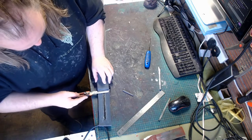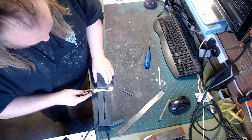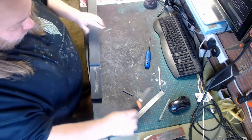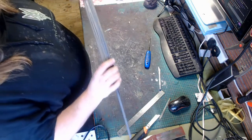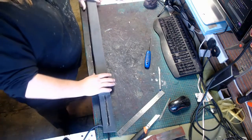As you can see here, the outer side layers of foam are actually shorter than the middle section. And we do this because we're going to be laying the head completely across it, and that's going to sandwich the centerpiece in it. So it's going to give it a little bit more strength. So make sure all the ends on the outer side of the foam are all level, so we've got a nice flat surface to glue up to.